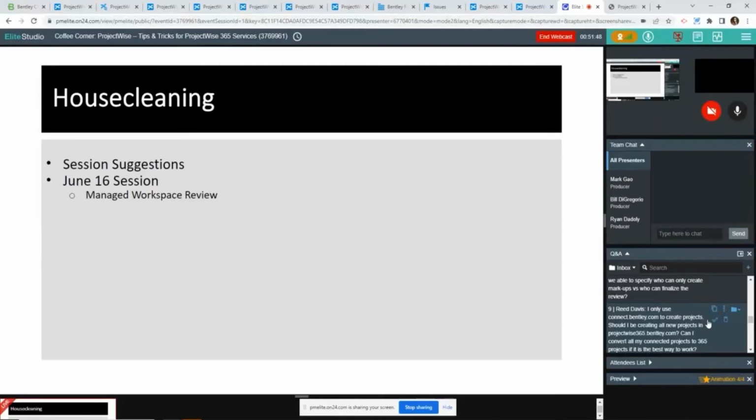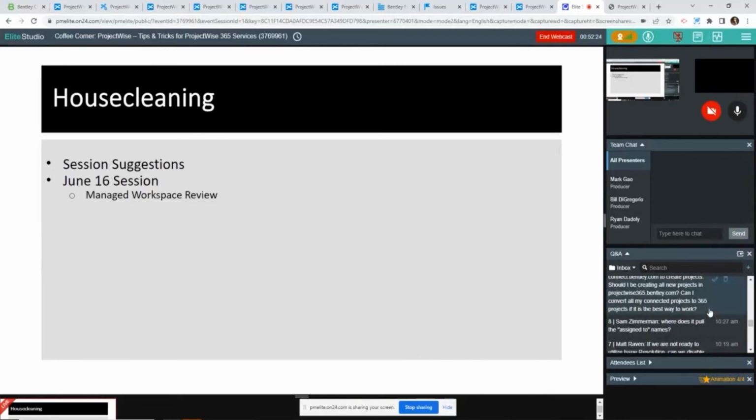Currently, we're working on a migration tool. Given that, you don't have to do any conversion yourself. By using that migration tool, you can select a bunch of the Connect projects and choose which project you want to migrate into the 365 portal. That's something that should be available soon. As Bill said, we cannot promise any exact timeline, but that's something we're currently working on. So you will be in a position to decide, for this project, I want to stay on Connect. For the next one, I want to migrate from the Connect portal to the 365 portal.